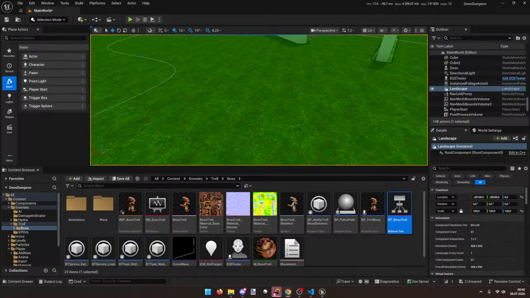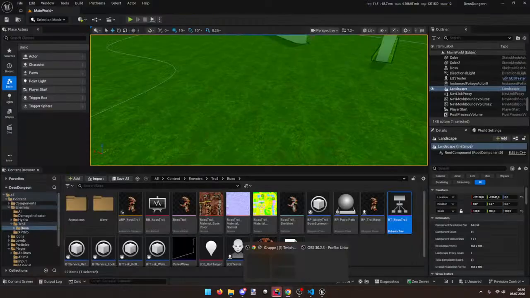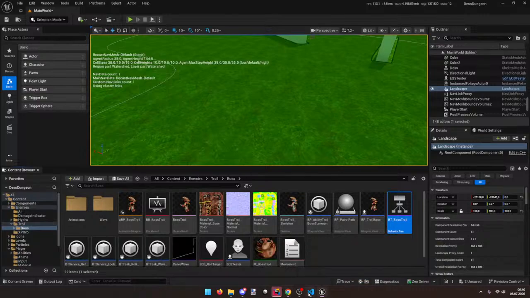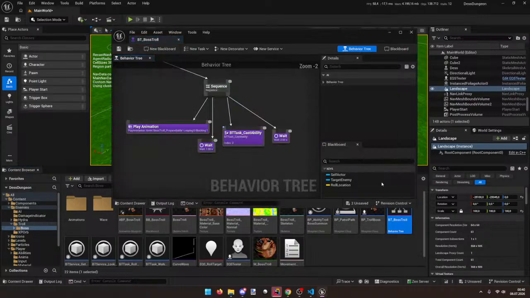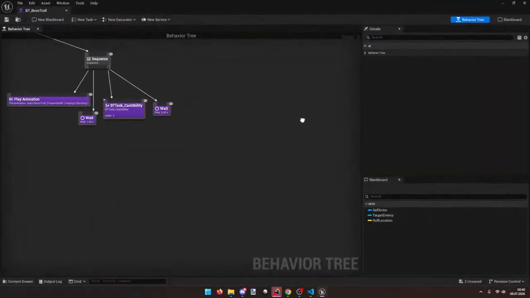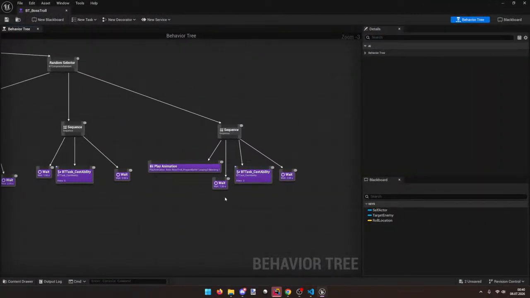I forgot that playing animations using whatever the hell that was, not a good idea. Apparently when you play an animation, the behavior tree really doesn't like that.